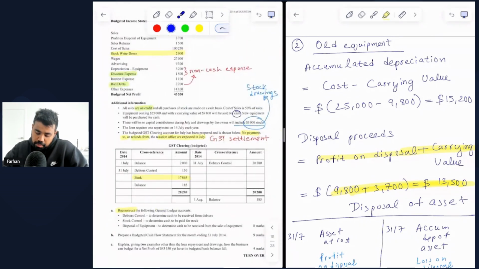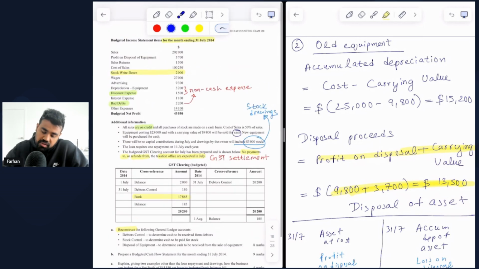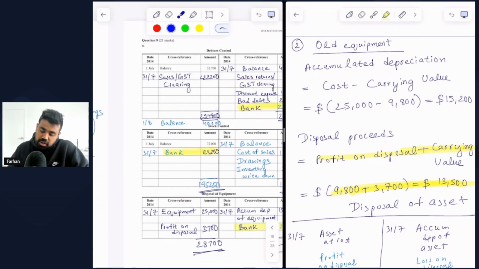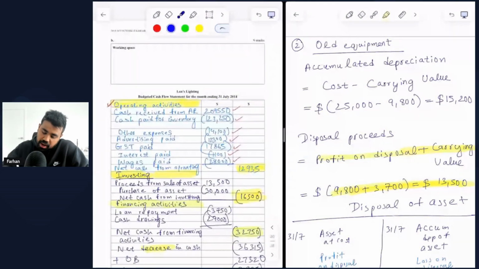Now, within the net profit calculations, if you check, you can see that the wages expense is $27,000, right? So the wages that we have expensed for the month of July is $27,000. But when you check the operating activities section of the cash flow statement, you can see that wages paid is higher at $28,000. Okay, so I'm going to be using more than two examples. I know this example is not substantial to explain that effect, but we're going to start with wages paid.